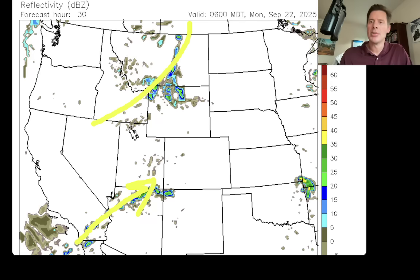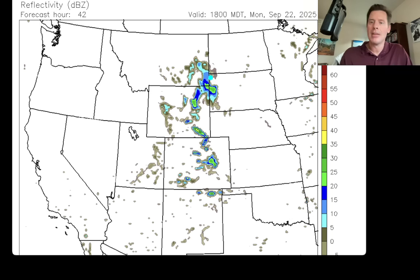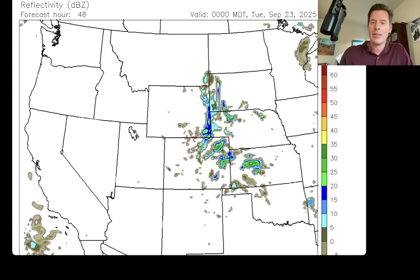A little bit of moisture is coming up on the subtropical branch as well. Here we go into early Monday, then lunchtime on Monday. You've still got your cold front, but now it's starting to move down through Wyoming and approach Colorado. You've got a little bit of moisture coming in on the southern branch feeding into Colorado. An area of low pressure will likely develop right in here, track through, and help wrap the precipitation around and bank it up. We'll get some upslope flow across parts of the mountains of Wyoming and Colorado. By Monday afternoon into Monday night and Tuesday morning, the freezing level could very well drop to 9,500 to 10,000 feet.